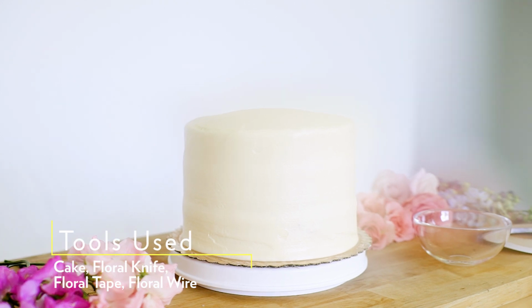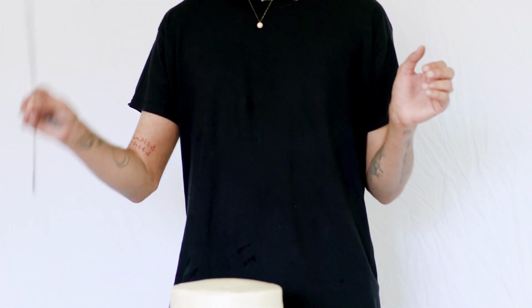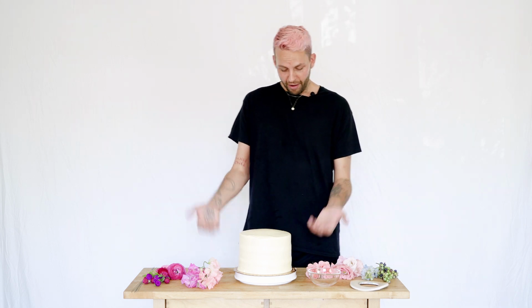Some of the tools we'll be using today are very simple. You're going to want a very clean set of hands, of course. You're also going to want some clean floral tools, such as a floral knife. I have some 22 gauge floral wire here for wiring some of the flowers we'll be using. I'll go over that as well. And some tape.